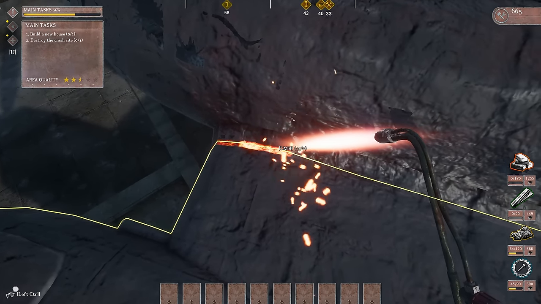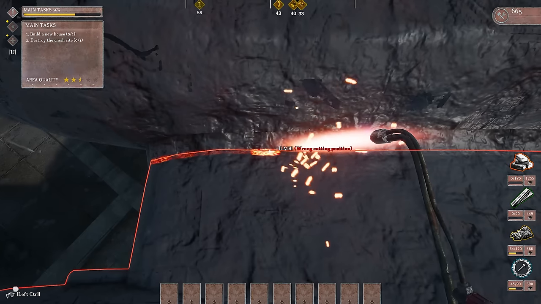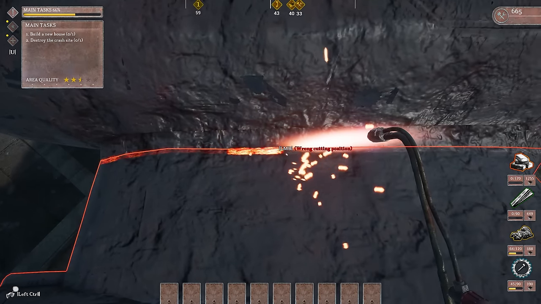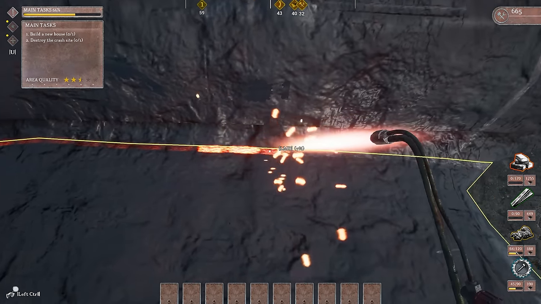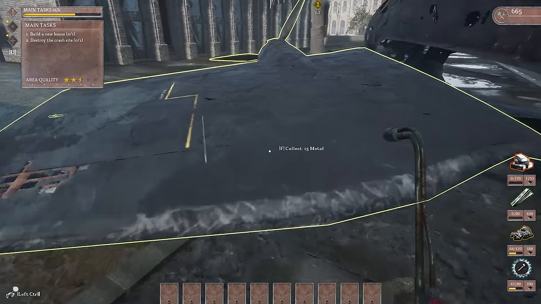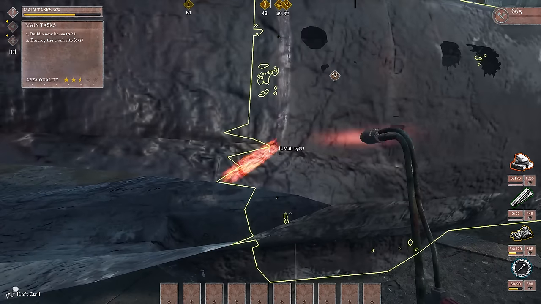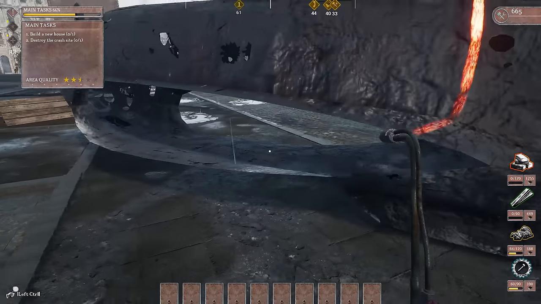Thing's a mess. It's like it's muddy, corroded, if that's even a thing. There we go. I'm an acetylene star. Alright, let's get you, get the cockpit out on the cock of the walk.